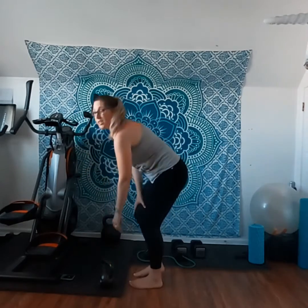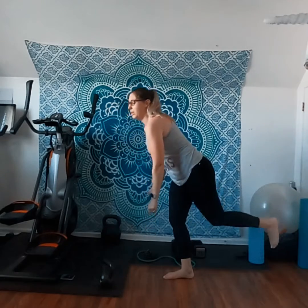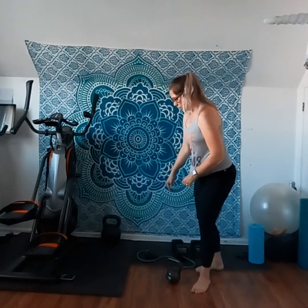And there's no harm if you feel like your balance is a little bit off, there's no harm in having your hand that's closest to the wall, or even a foam roller that's high enough, just that little added bit that you can hang on to just to give yourself a little bit more balance when you're hinging back like that. So I hope those suggestions help make things a little bit tougher if you're finding that you're not really getting enough out of a traditional deadlift with the weights that you have at home. Hopefully you can get access to a band, maybe make it a little bit tougher, or try some single leg variations too.